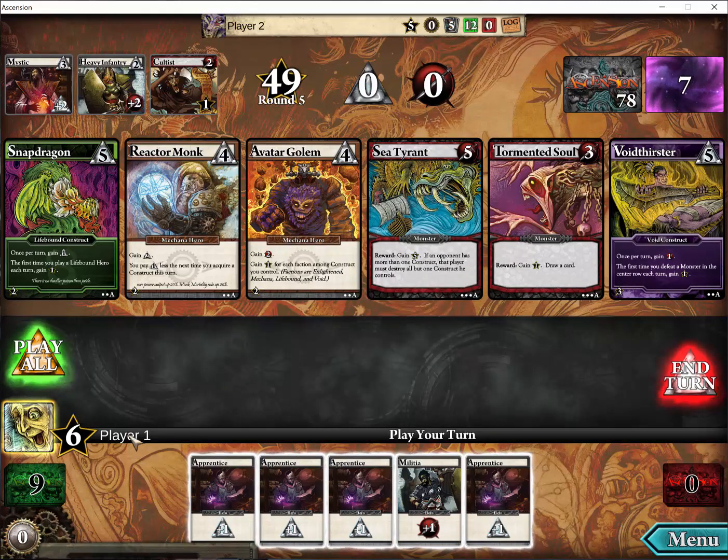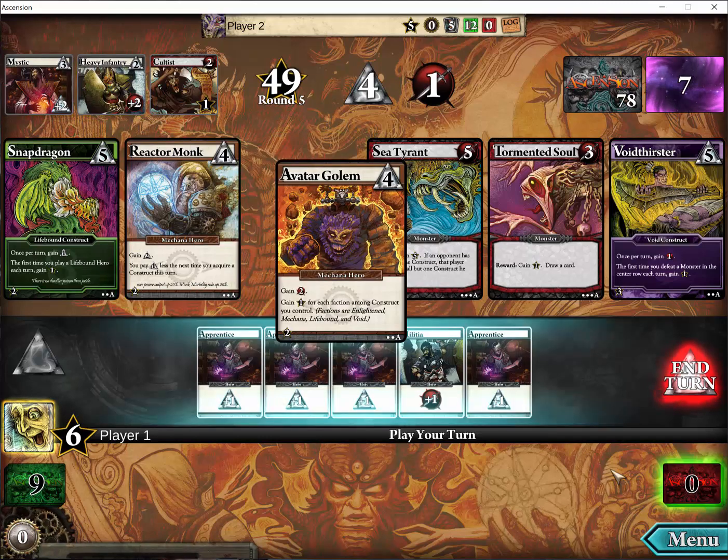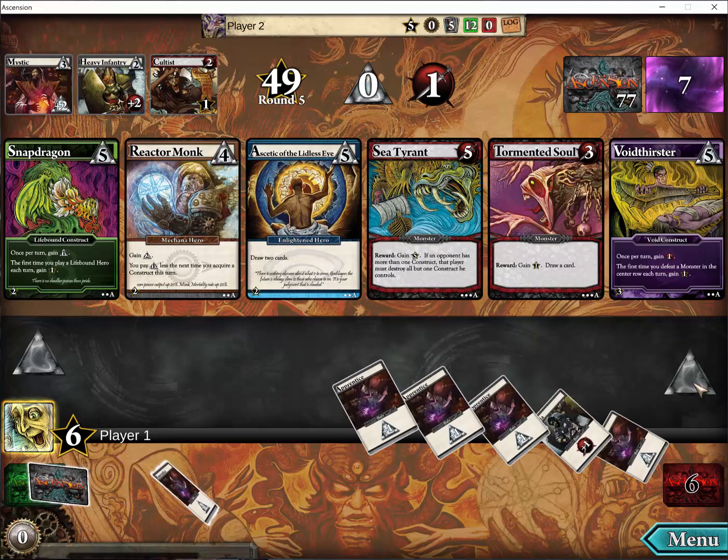Okay, so I got no special cards, so I'll just play them all. 4 currency. Gain 2 more currency. Gain 2. Plus a bonus. So I'll take this one this time, because it gives me a chance of gaining some stars. So I'll take that. And end my turn.